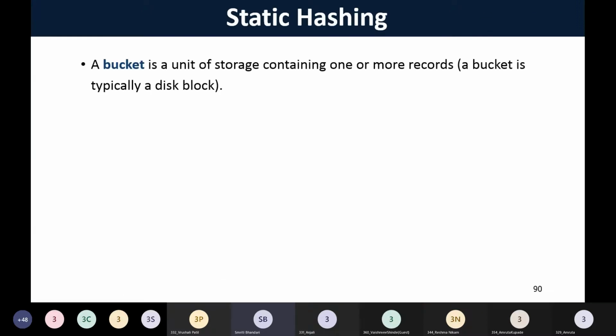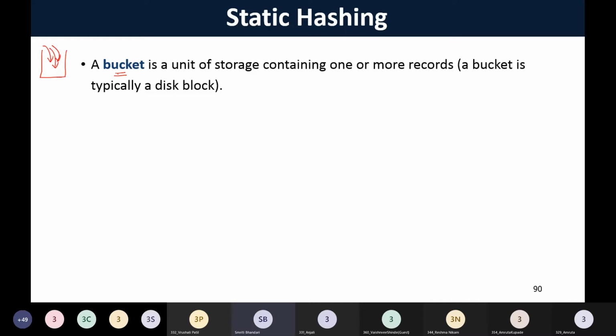Let us see now this important term once again, a bucket. What do we mean by a bucket with respect to database management systems? A bucket is a unit of storage containing one or more records. We may visualize that this is a bucket, and in this bucket we are storing the records.